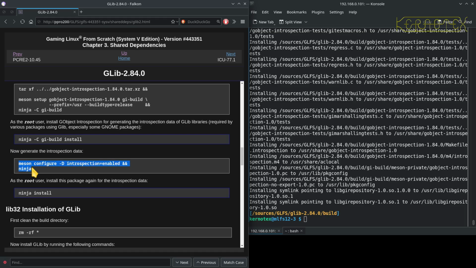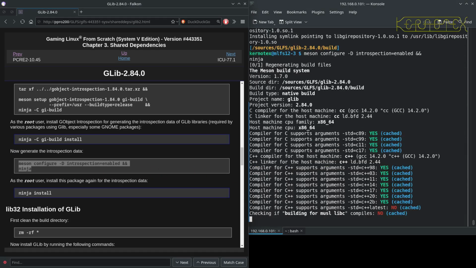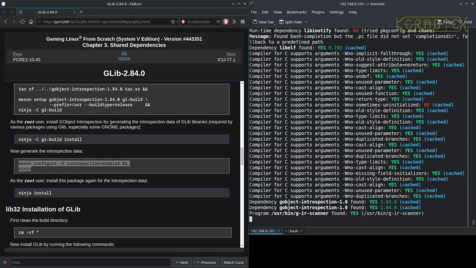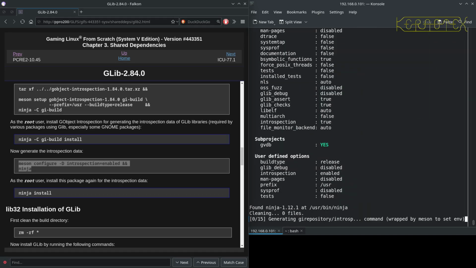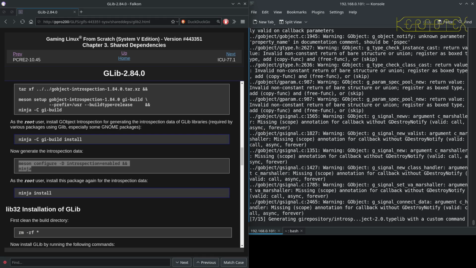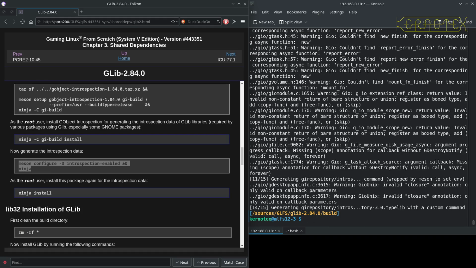Now we're going to rebuild glib to create the introspection data. And then once again install that.